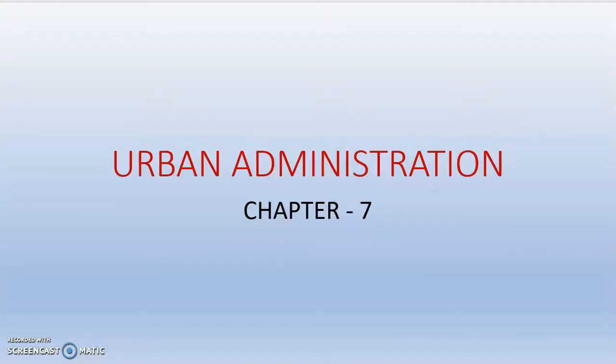Today we are going to start with chapter 7 from grade 6 CBSE, and the name of the chapter is Urban Administration. So let's understand how a city performs its jobs. A city is a place where a lot of people work, and there has been a lot of growth of urbanization.